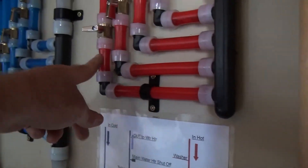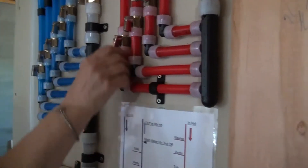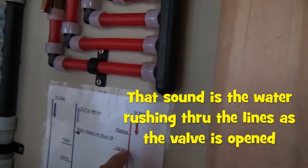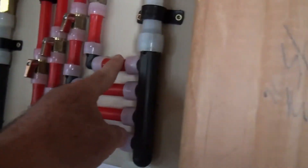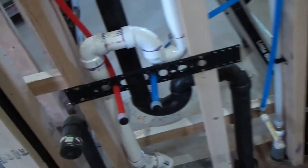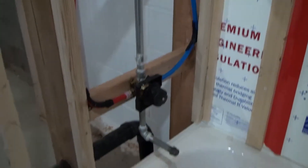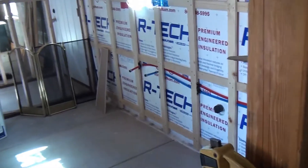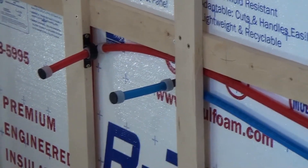This one here is going to be the hot water to the kitchen sink. These valves are new and they're stiff. This is the hot water to the vanity. This is the hot water to the washer valve. Now let's go over here — I'm going to check for leaks. I don't see any there. Don't see any there. None there. Going to shoot right through here, look at the kitchen. They look like they're holding just fine as well, like they should.